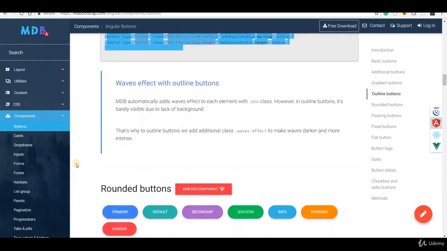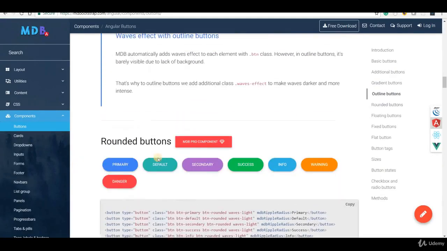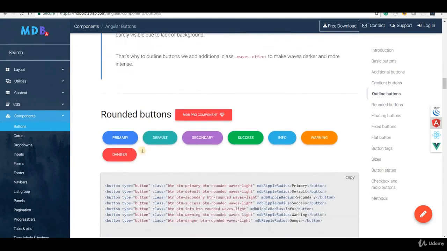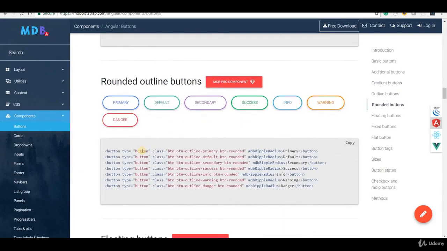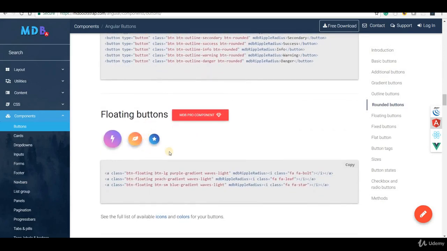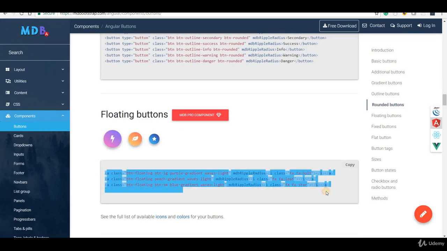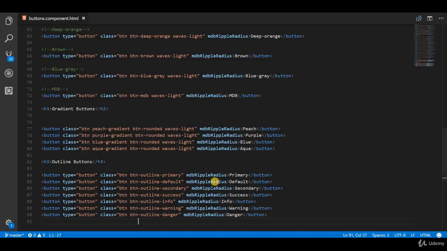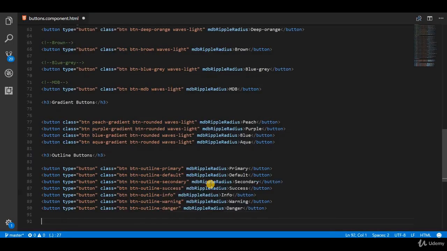And then we have some other round buttons as well, but these also come as a part of the Material Design Bootstrap Pro package. Same is the case with these, and same is the case with these floating buttons as well. So even if I copy the markup for these floating buttons, I essentially won't be able to see them. Let's see that in action.